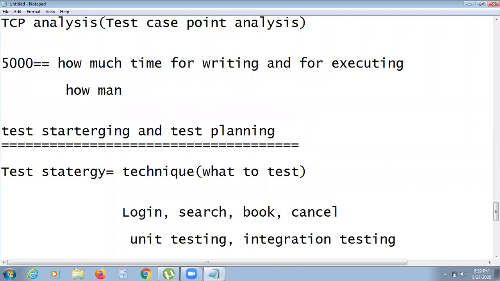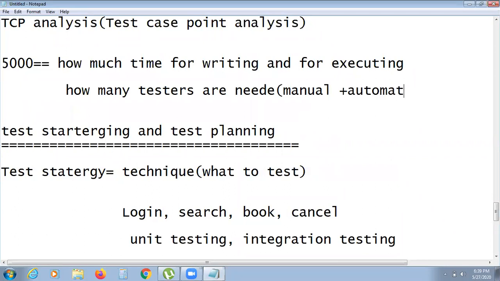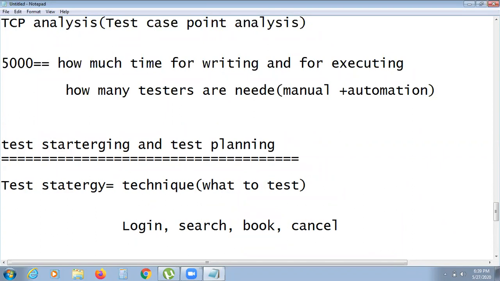And how many testers are needed? Manual, automation. And how much cost, salary I should give?